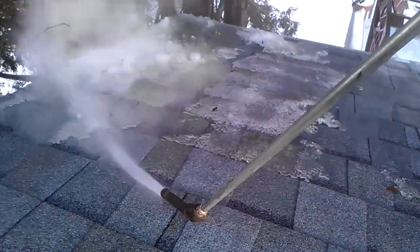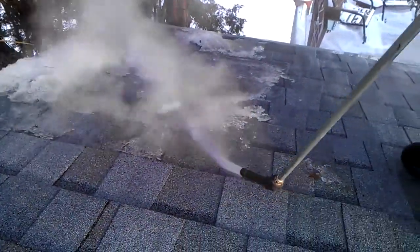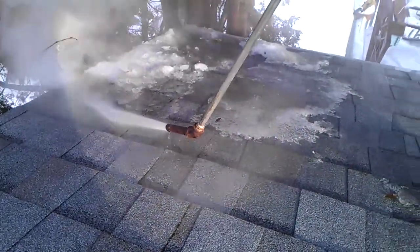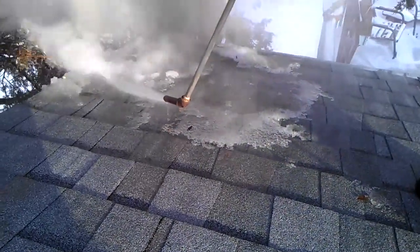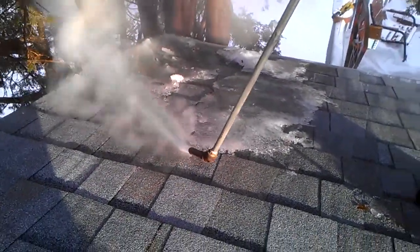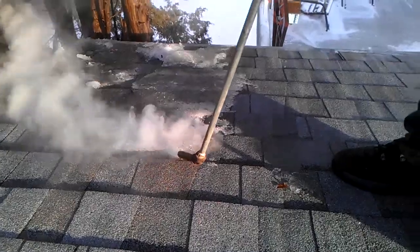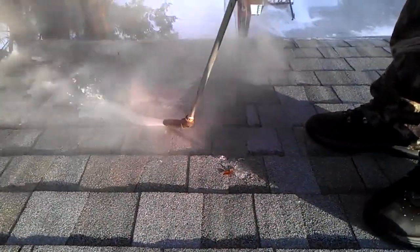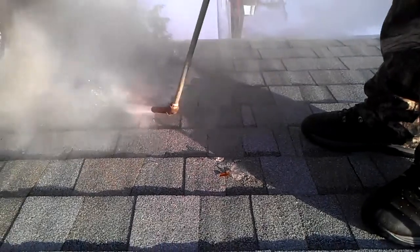I just love watching how the steam just slowly cuts right through the ice. It's so nice, so gentle, so safe. You don't have to worry about any damage to your roof. So if a company comes up on your roof and they have a trigger on their gun or any tip other than a tip that looks like that, it's a pressure washer.